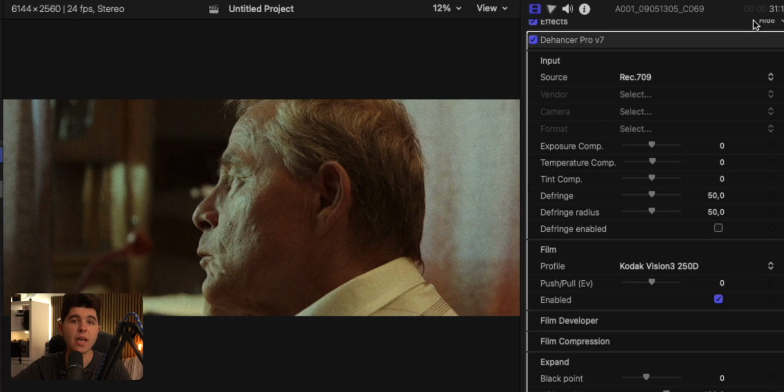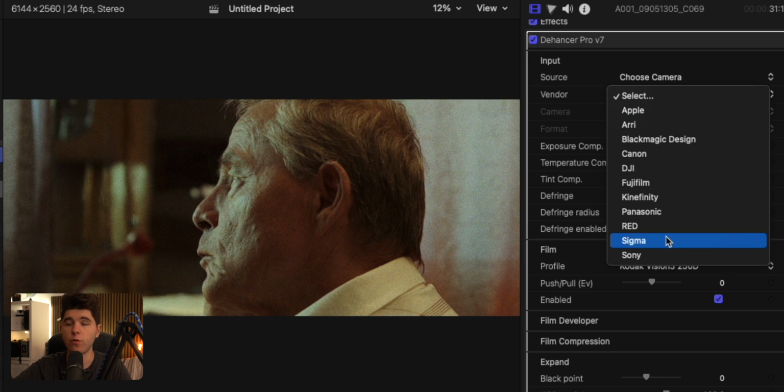As said, this footage is already Rec 709, but by far my absolute favorite feature of the Dehancer plugin is that I'm able to just choose my own camera, and as you see I have a bunch of presets for any type of camera. But my workflow is that at first I just tweak the raw settings a bit and then convert it to Rec 709. It's just my personal choice.